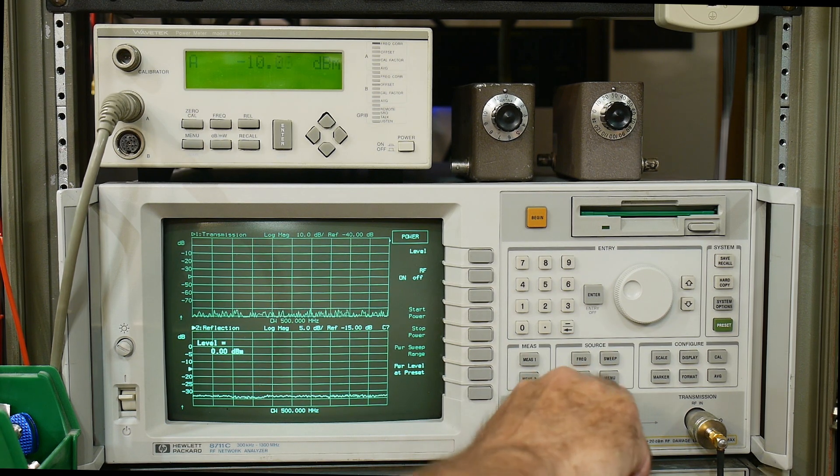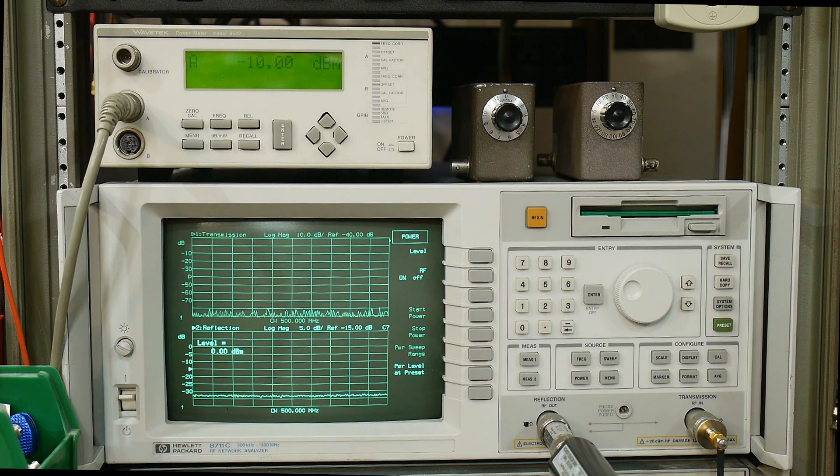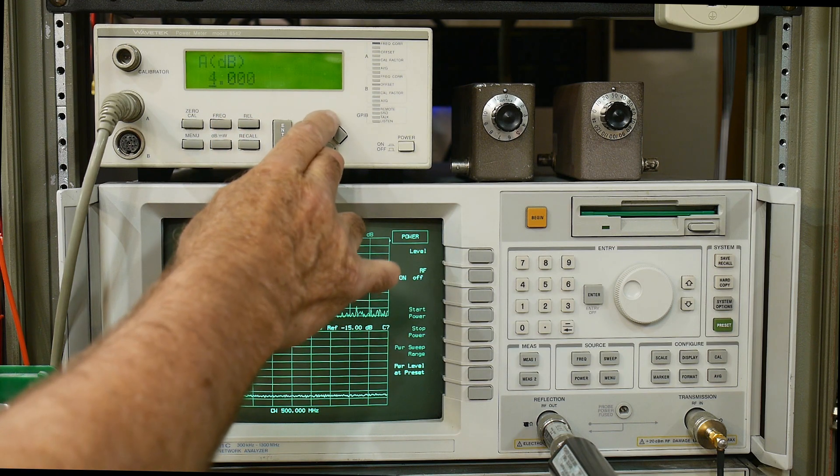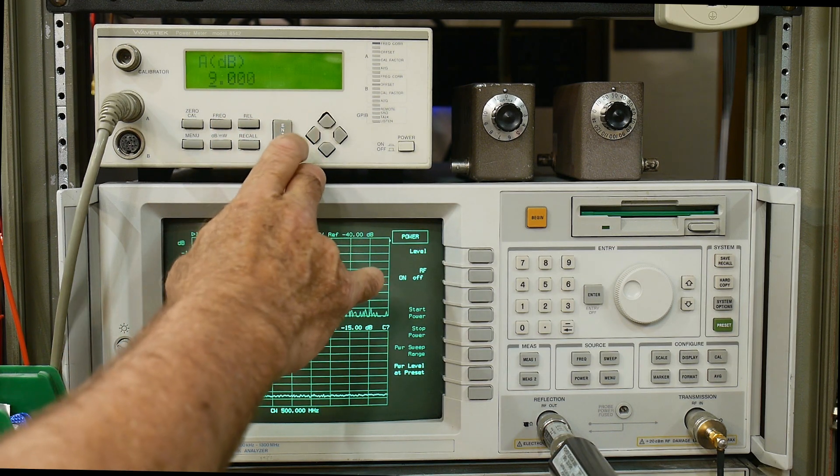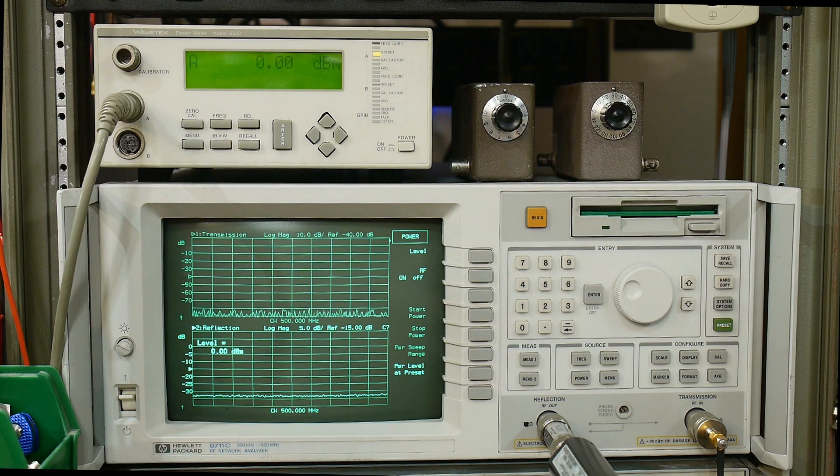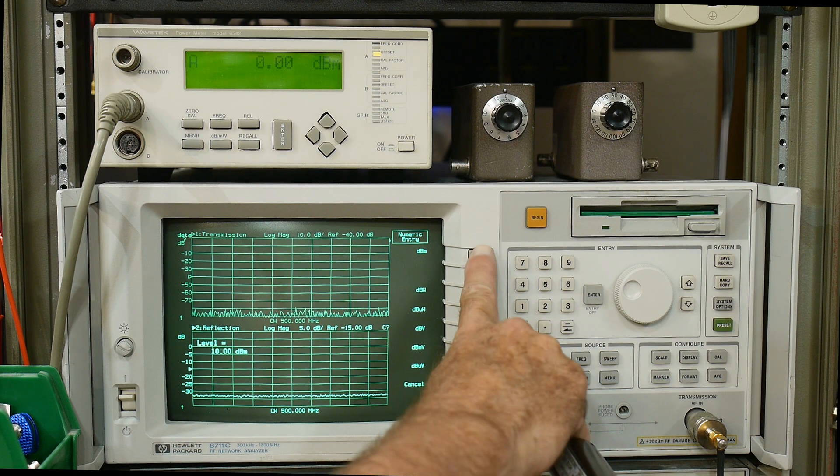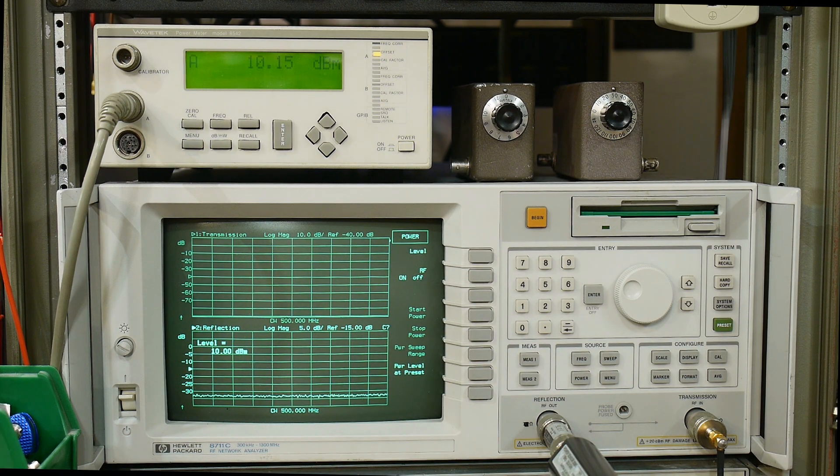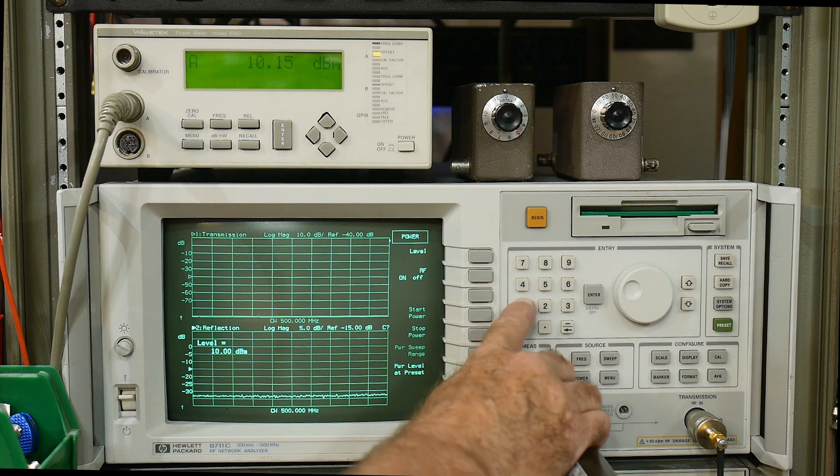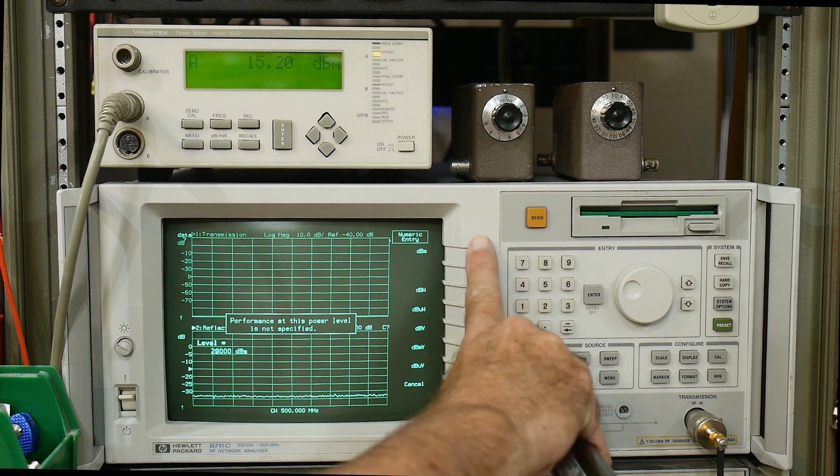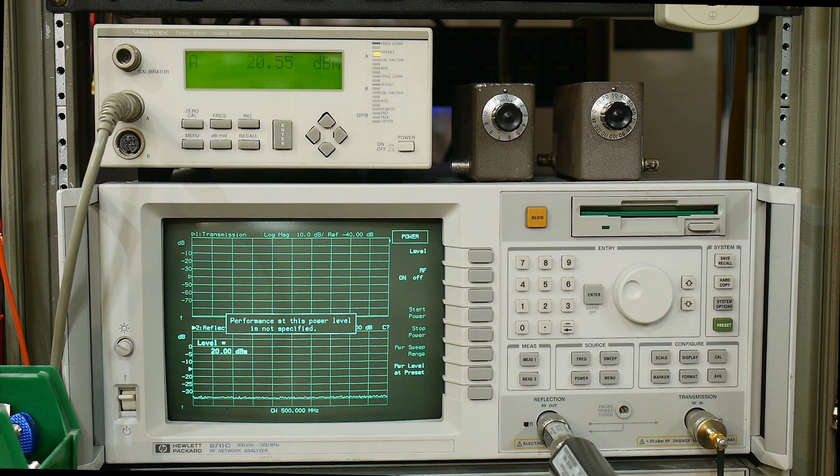All right, so now we're going to measure minus 10 instead of 0, but we can go in the power meter and add an offset of 10, and now we're measuring 0 dBm. All right, so then let's tell the analyzer to go to plus 10, there we go. 10.15, plus 15, plus 20, wow, the output's plus 20 just fine.